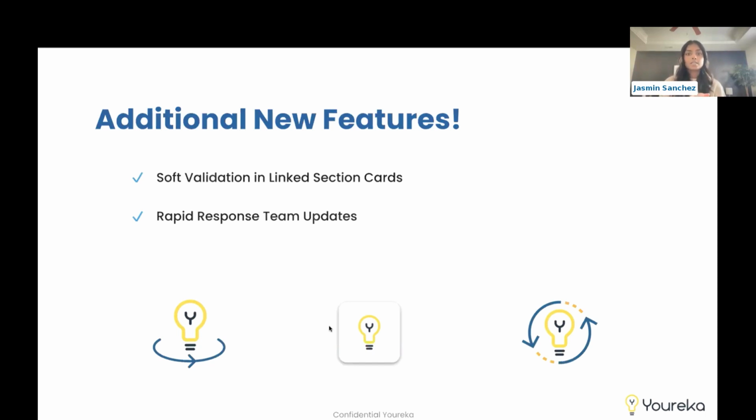So with this enhancement, the form user has the option to validate the fields in that linked section card before exiting. They don't have to do this. It's an optional experience. But if they'd like to see if the data provided in those linked section cards was accurate and meets all the requirements to properly submit that form, they can validate all that data that exists in that card.